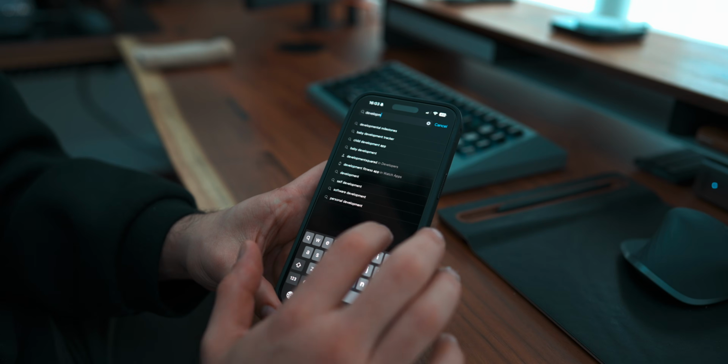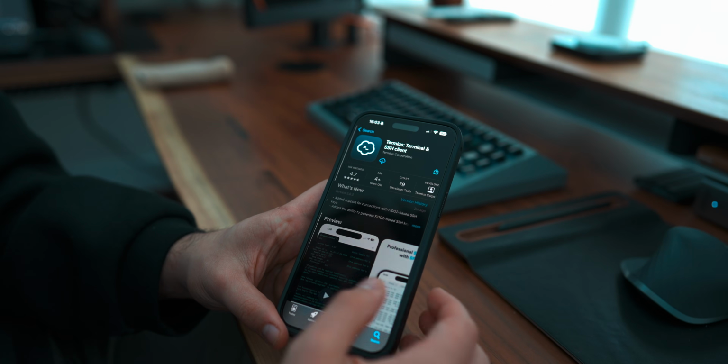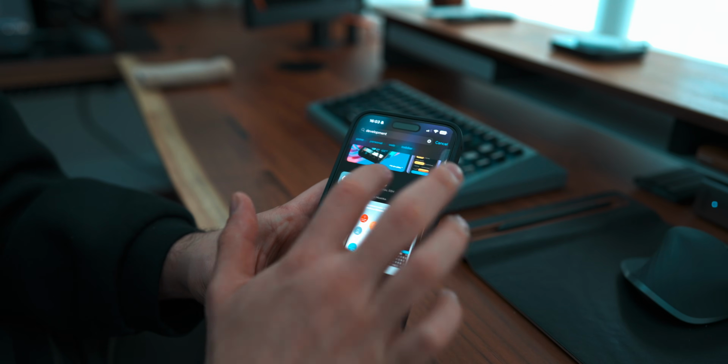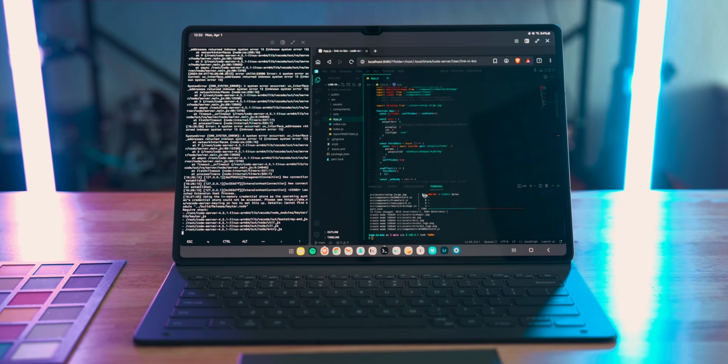As you might know, there really isn't a native app on the App Store or the Google Play Store for VS Code. So to this day, I've tried many app options and workarounds to find some way to be able to edit some of my code bases on my tablets. But none of these apps were really satisfying enough for me, and the best workaround that I managed to find was to run an instance of VS Code on a server and access it remotely from my iPad or my Tab Ultra.